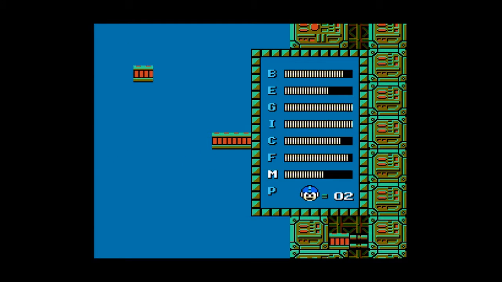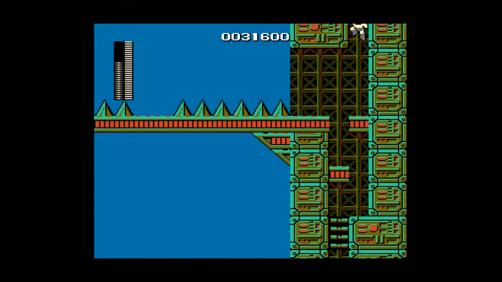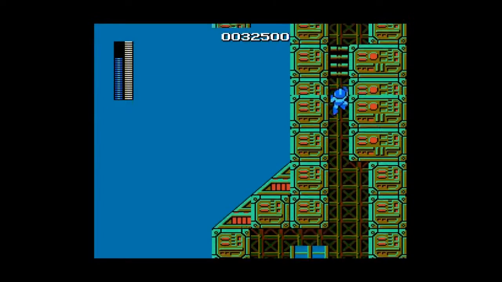Let's refill Magnet Beam. Magnet Beam's also weird because it basically just turns Mega Man into a very slightly different shade of blue than his normal one, I think. I don't think it's just his normal. Oh, is it just his normal? Okay, never mind, it's just his normal, I'm pretty sure.